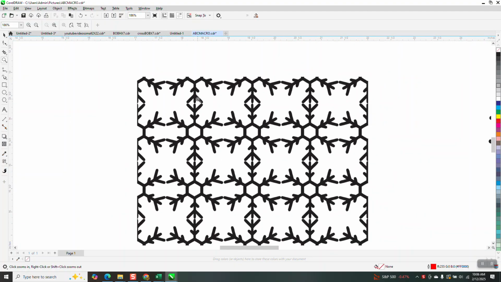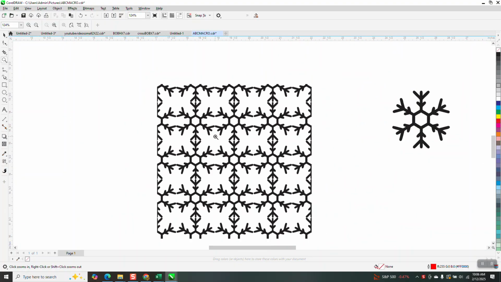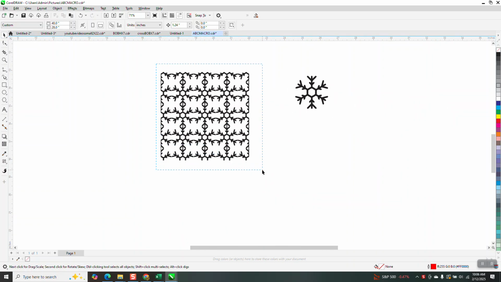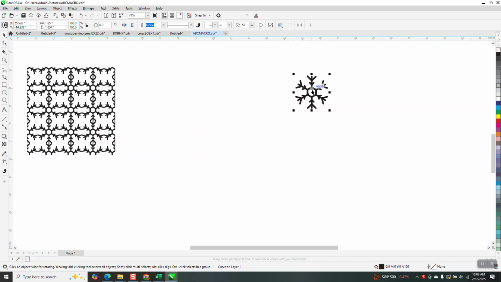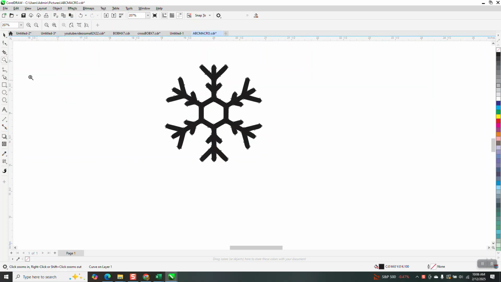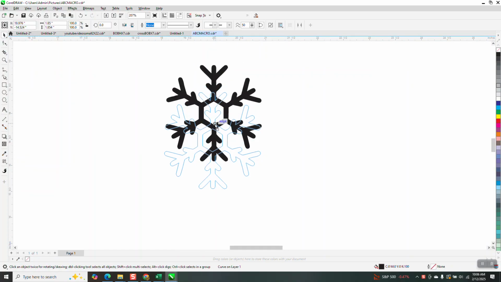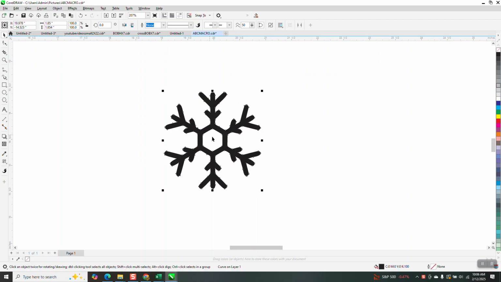I'm going to show you how to make an endless pattern two different ways out of this snowflake. One of them would be old school, the way I would normally do it, and the other way is through Corel. So we're going to take this, and this one's not a bitmap yet. This is a curve. Matter of fact, I'm going to make a duplicate of it and move it out of here.